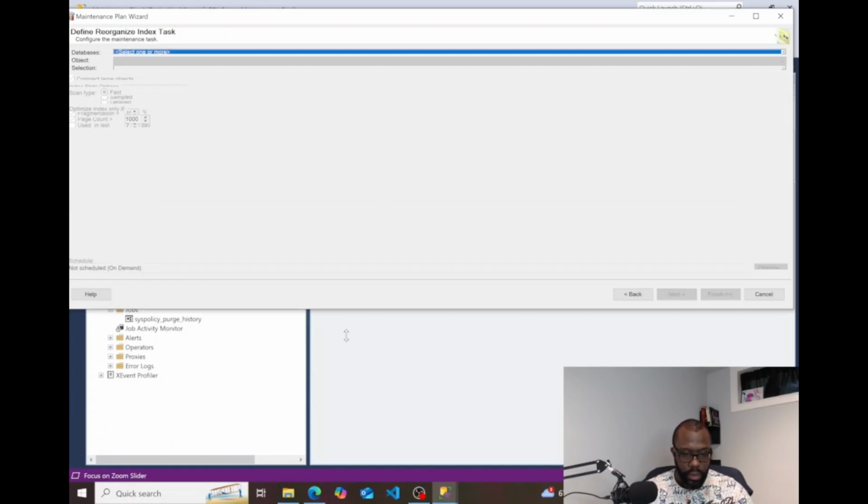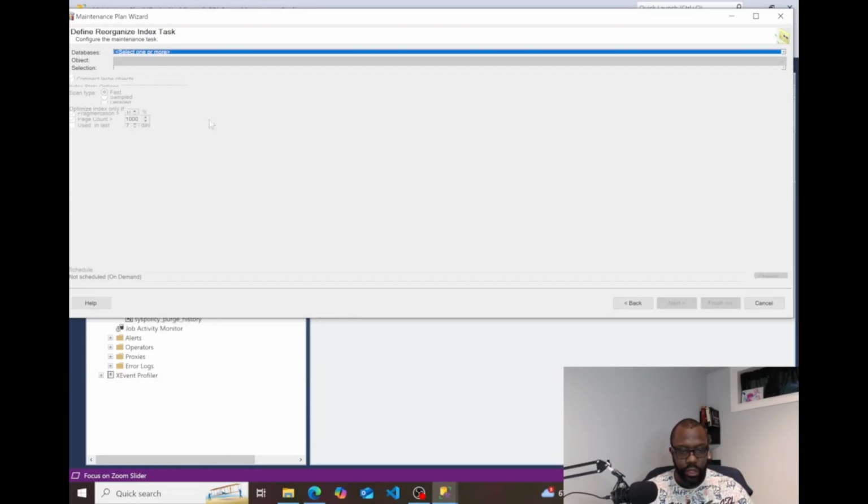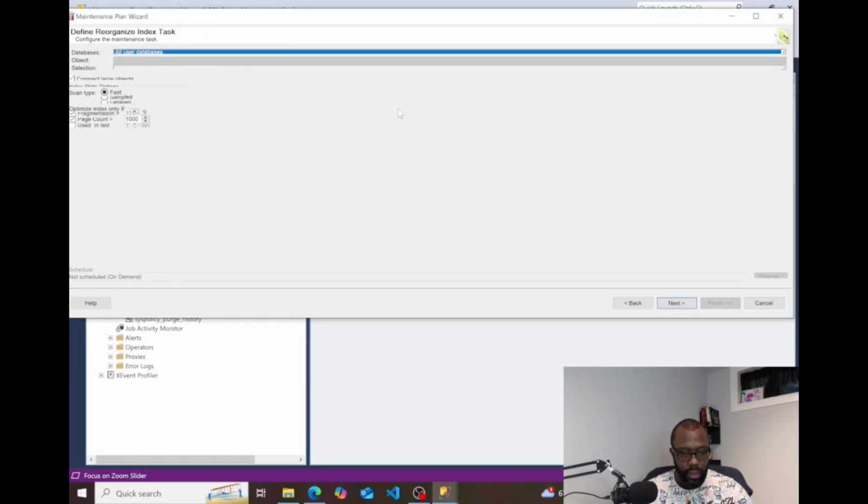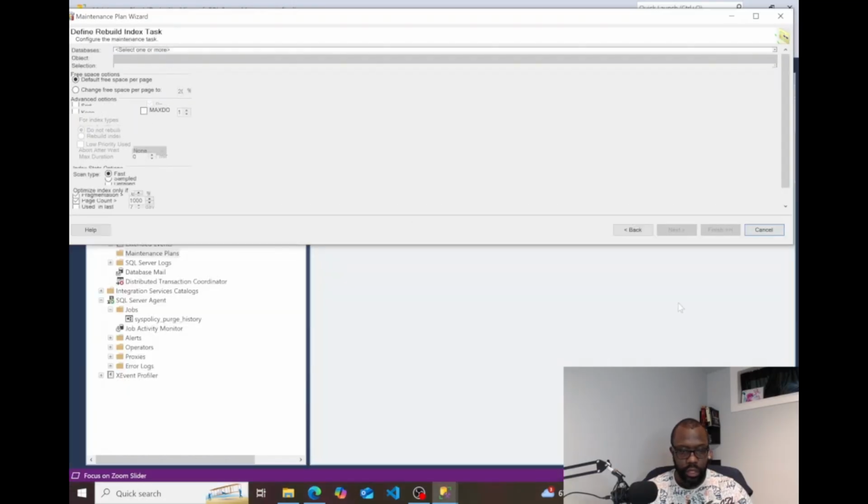So for each individual job, it says reorganize index task, and I would say all user databases. So here it gives you fast, sampled. I want fast, that's fine. So I just go with default. So define rebuild index task. I'm just going to choose all user databases.